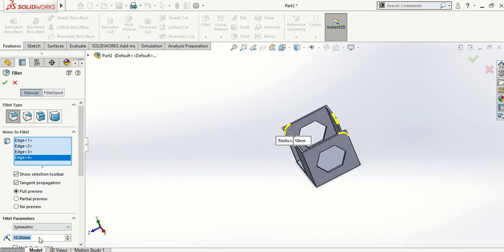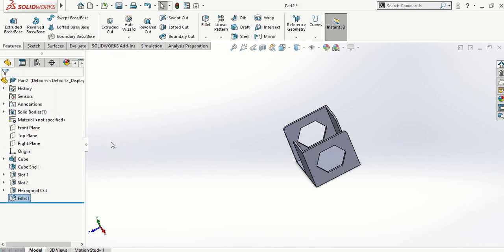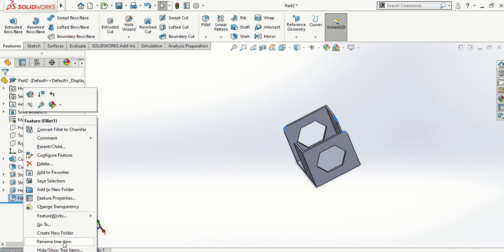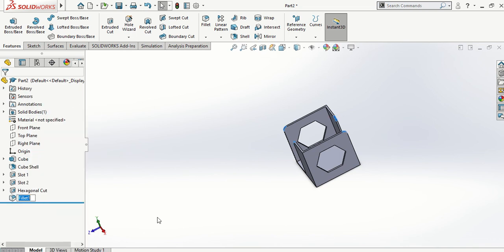And we want to change the size to 5 millimeters and click OK. And we're just going to rename the fillet feature to top corner fillet.